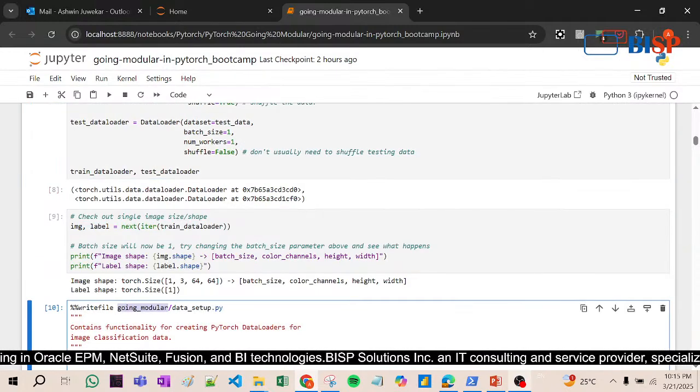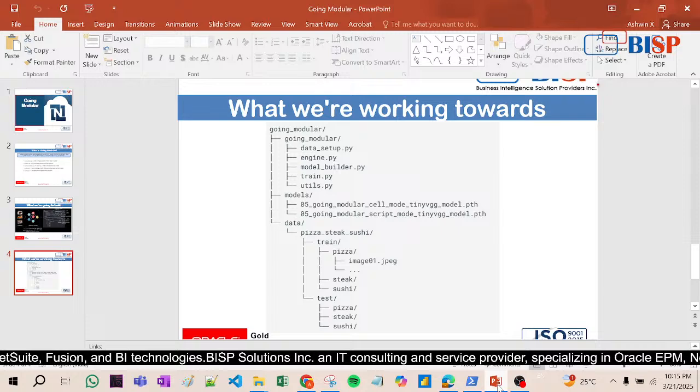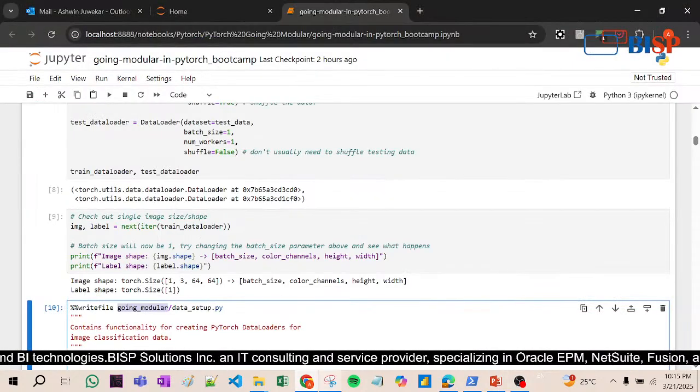Now data_setup.py, writefile data_setup.py, because our today's target is not to learn the programming, right? We have to understand exactly how the code is arranged inside the folder mechanism, or the architecture, right? Folder architecture.